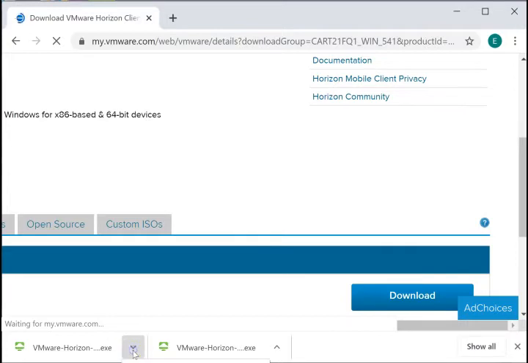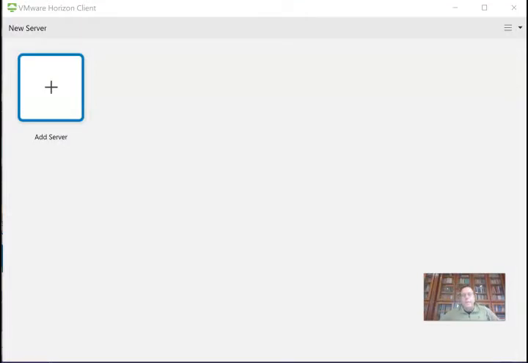When you do the installation, it will tell you that you need to restart your system. So I'm already there. I'm going to shut this video down and come back to you after I have done that. Okay, I'm back, and the installation went fine, and I have a VM Horizon client icon shortcut on my desktop, which I have double clicked and opened. So let me show you what you've got to do now.